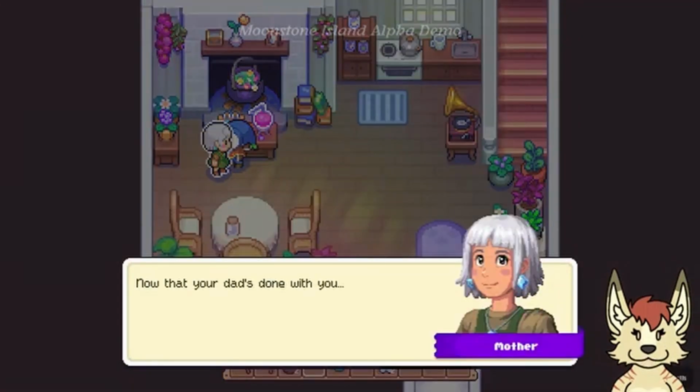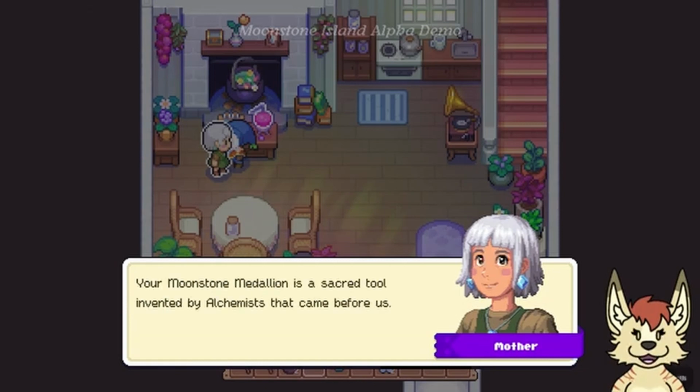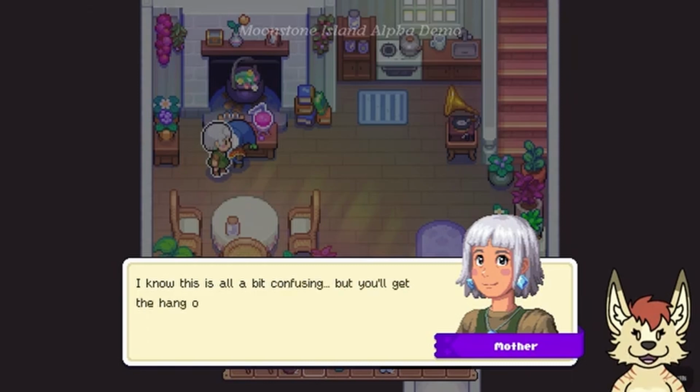Now that your dad's done with you, I want to tell you about the medallion he gave you. The medallion used to be mine, and now we are passing it down to you. Your Moonstone medallion is a sacred tool invented by alchemists that came before us. Within it lies a pocket dimension that can house up to 3 spirits. The spirits you keep in this medallion will come to your aid should you need help. You can also build a barn to house them in, which I think is a lot cozier. I know this is all a bit confusing, but you'll get the hang of it.